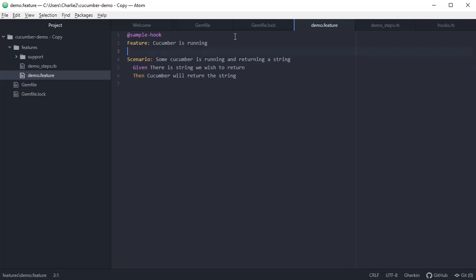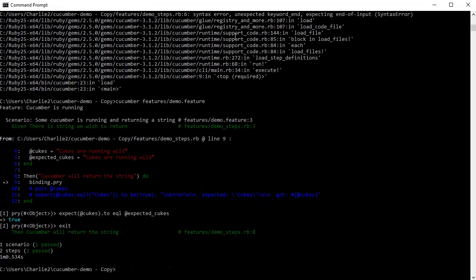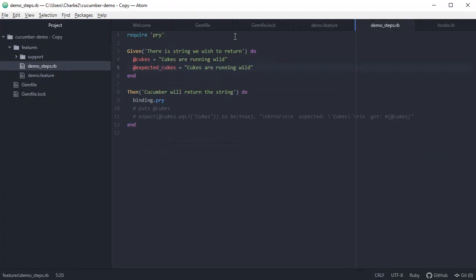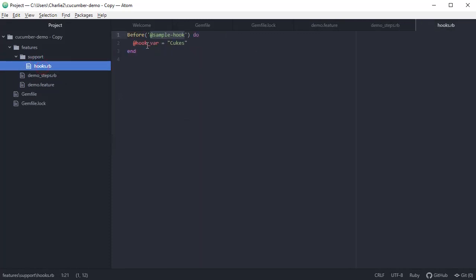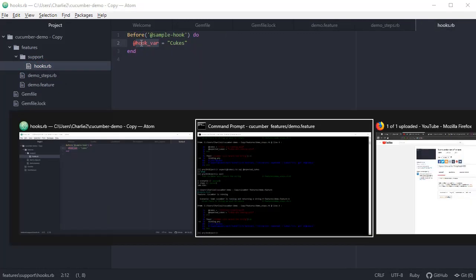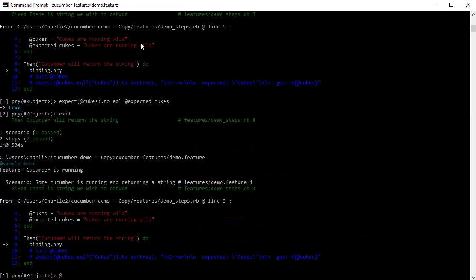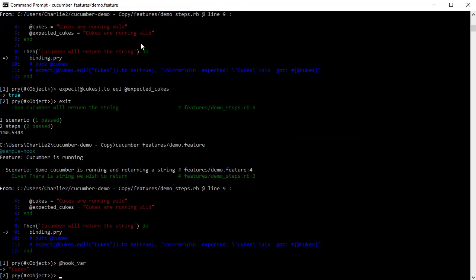Okay, so I'm going to go ahead and run this now. And we should have that instance variable available to us. And there we go. Instance variable, hook variable, is returning cukes.